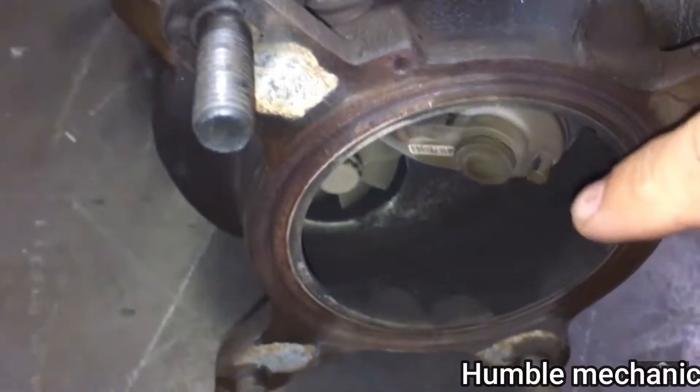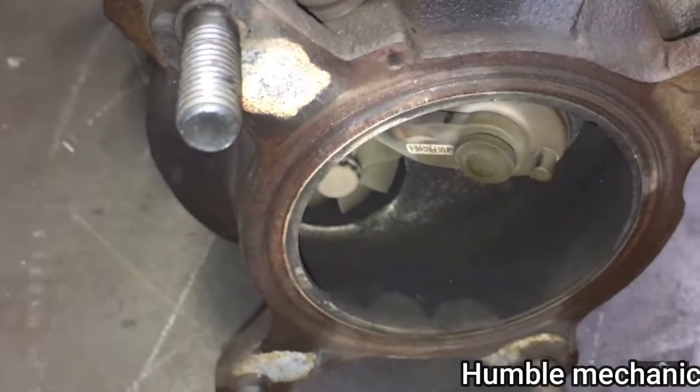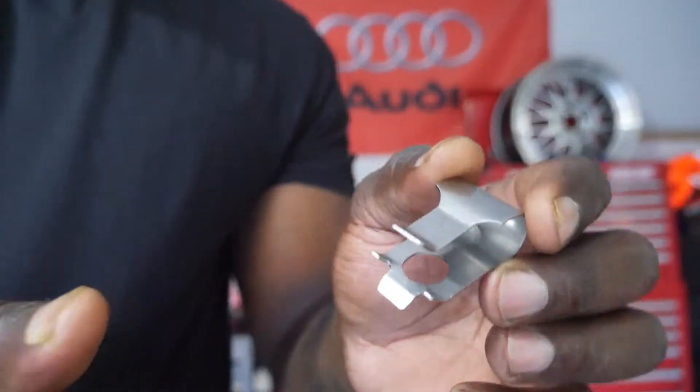Unfortunately, if it's still rattling from the wastegate itself, there's no way of fixing it — you just have to get a new turbo. Luckily he had one on him and said let's give it a try; worst case scenario you just find out you need a new turbo. So we put it on, then test drove the car, and the rattle tends to appear during deceleration.